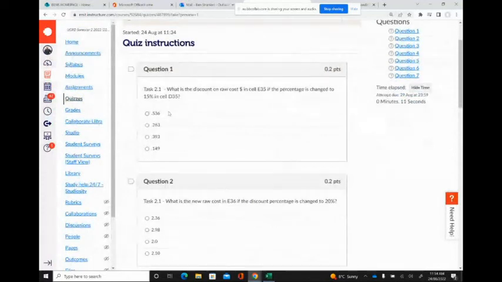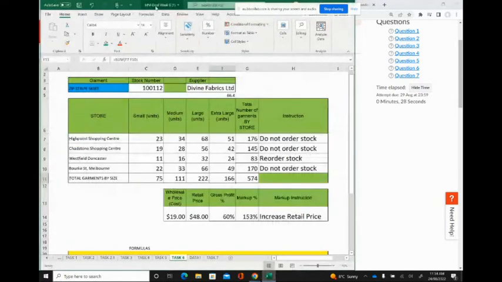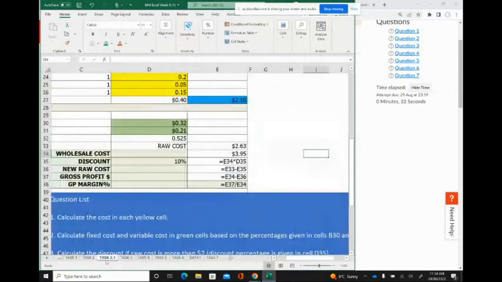Task 2.1. What is the discount on raw cost? In cell E35, if the percentage is changed to 15% in D35, what is it? So I just want you to change the percentage.